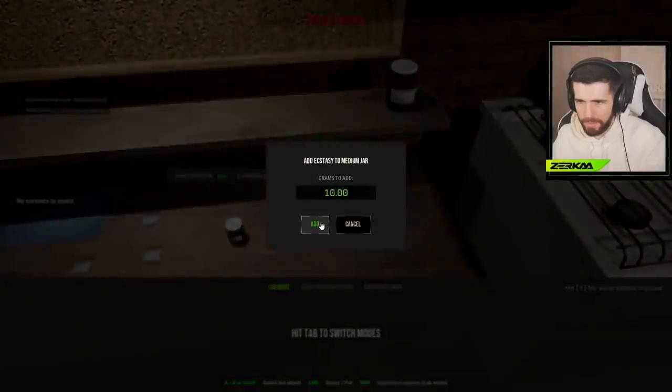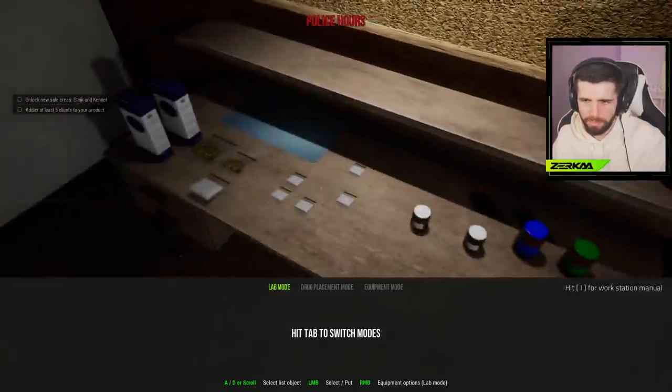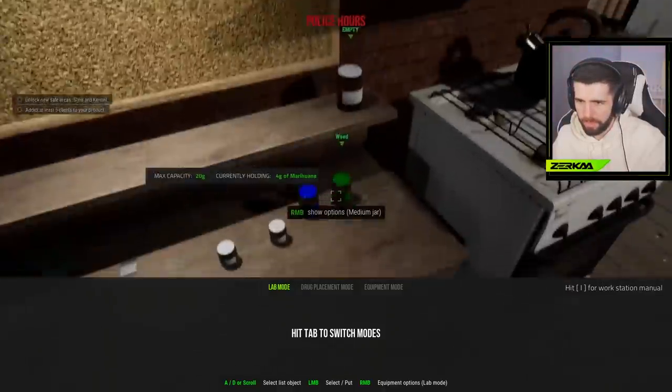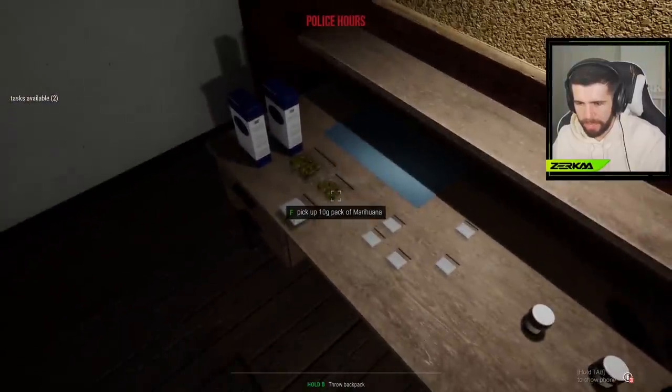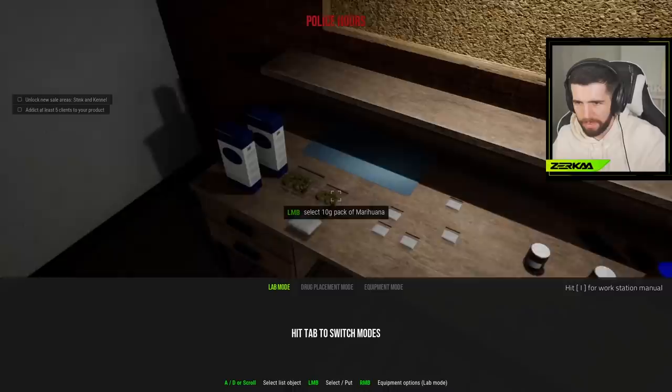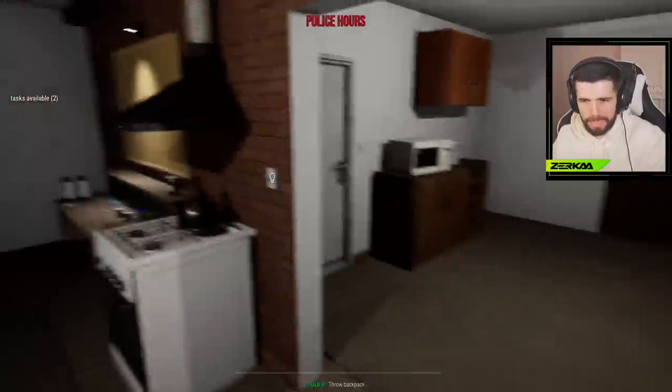Let's add ecstasy to this. Make it blue, I guess. That's the weed. All right, how much weed have I got on me? 4 grams. I can put some of that in there. Wait, how much did this guy want? He went 18. Still getting the grips of this. I need to play it more often. Okay, so he wanted 8. Was it 18? Probably wanted 18 grams of it.